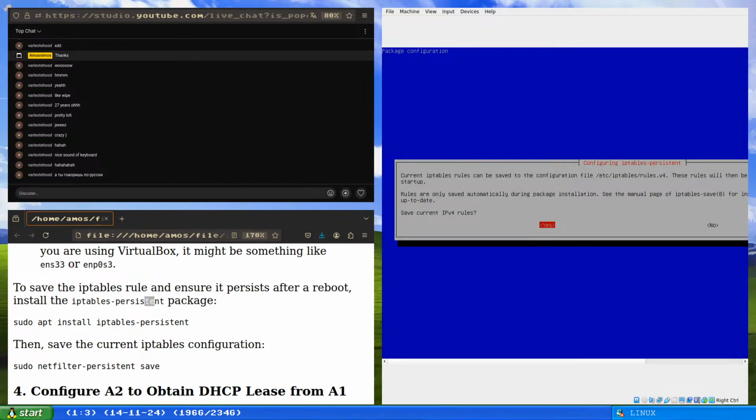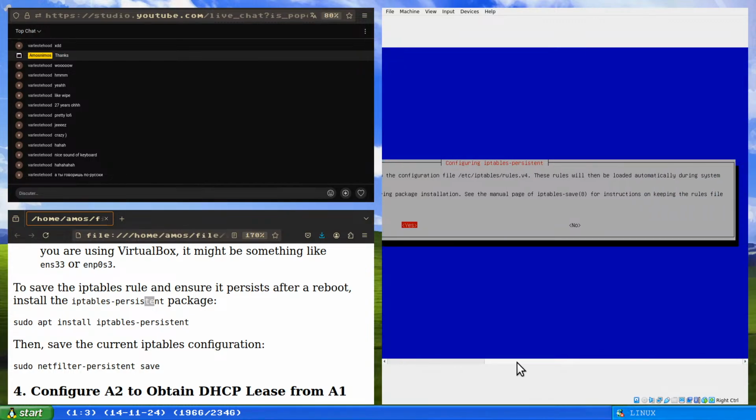IP table rules can be saved through configuration where rules will be loaded at root startup. Rules are saved automatically during package installation and on update. Save current IP rules. I want to read the complete thing before I make a change. This rule will then be loaded automatically during system startup.